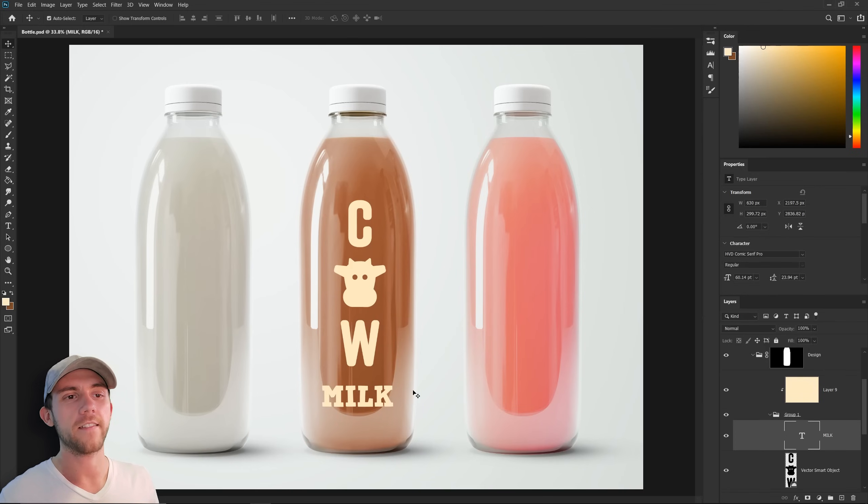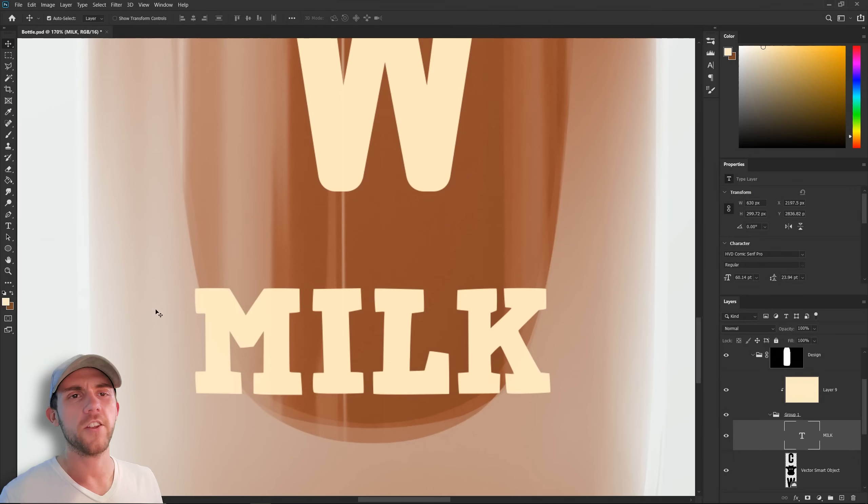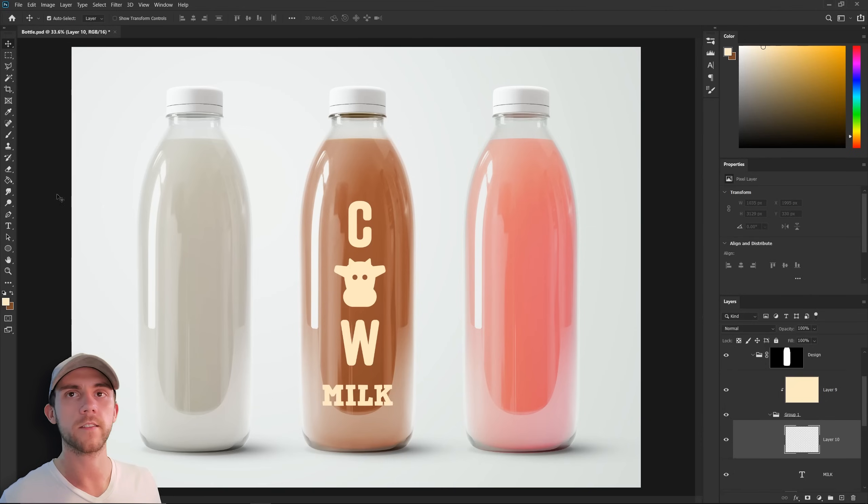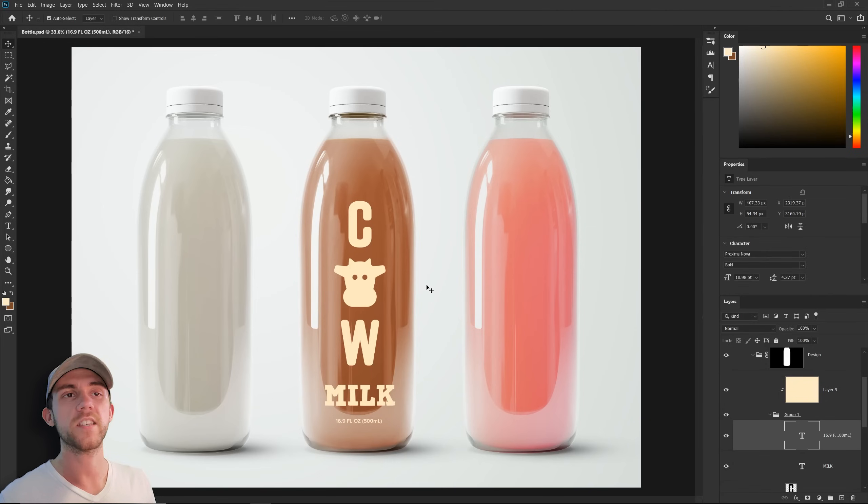Since our logo is made out of a sans serif font it makes sense to have something with serifs for our milk text. Here's a font I found that I think works perfectly — it's a slab serif font, which basically just means it has thick serifs that are more blocky. You can see that these letters have some personality; the lines aren't perfectly straight, there's a little bit of quirkiness, and I think that'll work really well with the cow logo. And as usual we also need our net weight text on here — that's just something that's required. Since we do have some different flavors of milk here we definitely want to include each bottle's flavor in text somewhere on the package.